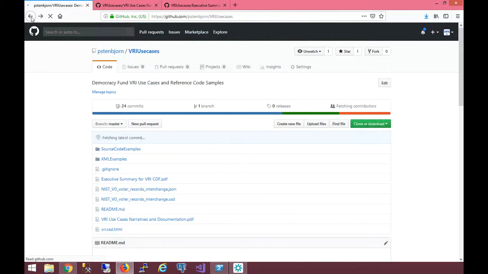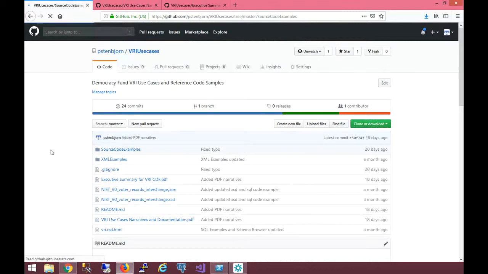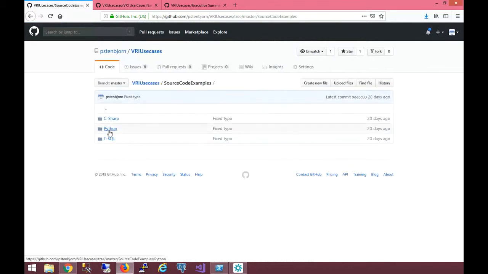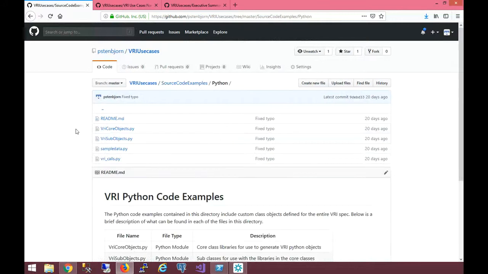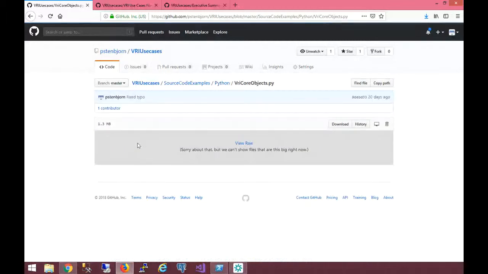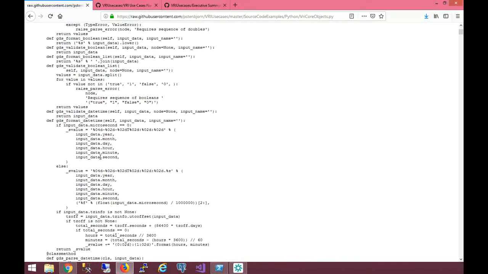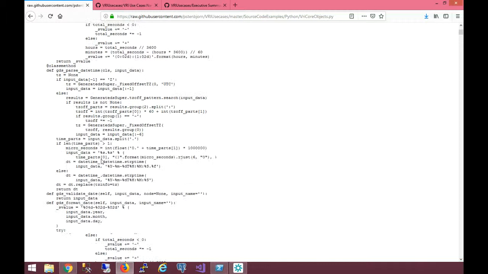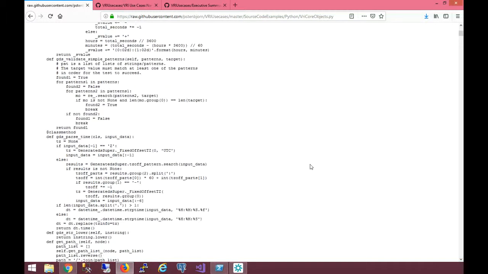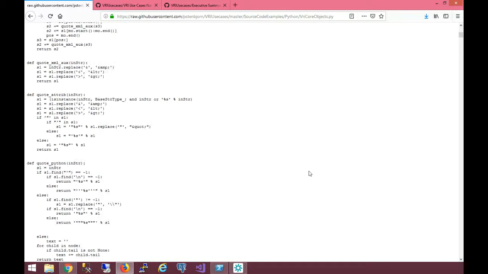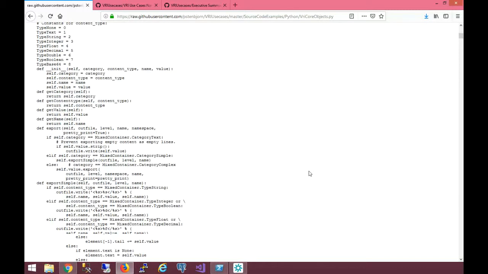Secondarily, there is also a source code repository where, very similarly to what we built in C#, we also developed in Python. The Python class objects, again, define all the respective objects in the VRI. And again, this is too big to view, so I'll have to show it here. But in essence, once you become a little bit more familiar with what the VRI looks like in XML format, the class objects within this library will seem very, very direct.